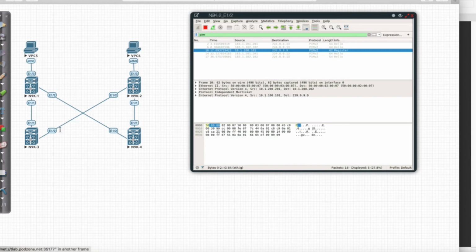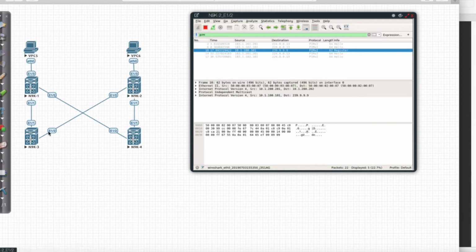And looking at the configuration here, I'm looking at it in reverse. So this is on 9K21, and it's coming from 101, and it's going all the way over to leaf 102 and down to spine 202.